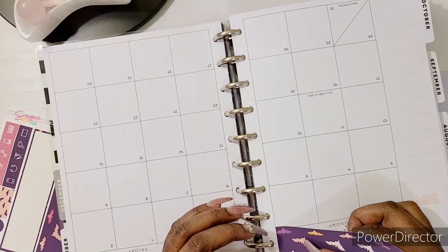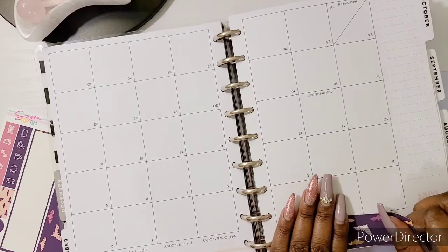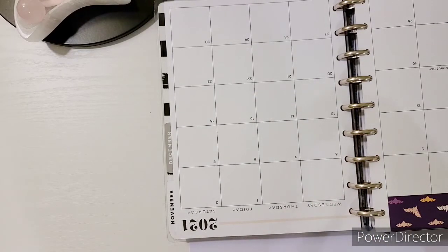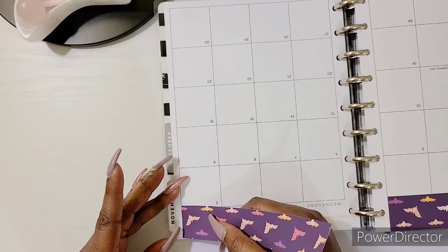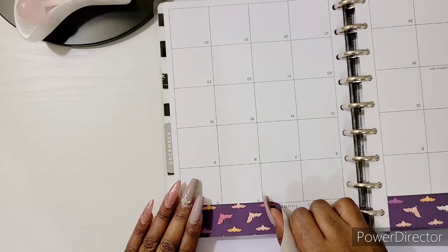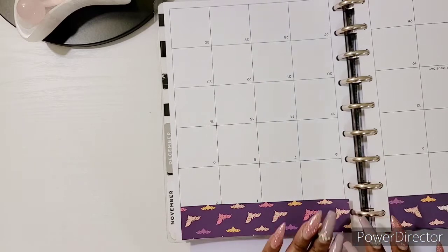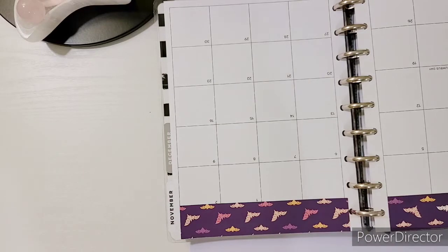I am so happy to be doing this Sleepy Hollow monthly. And that reminds me, October 9th, we are having the Sleepy Hollow Planner Meetup here in Atlanta. So if you ladies are in the Georgia area or Atlanta area, let me see. I think I put that at the tip top. Yeah, I did it a little bit slightly crooked, but that's okay. I'm not even going to worry about that.